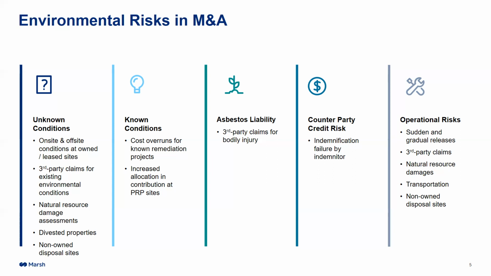Your PRP sites, where you're one of many parties contributing to an environmental cleanup, are another one. Just because you have a number from your allocation of the total cleanup, there are a number of factors that could cause that allocation to go up, whether it's certain other parties becoming insolvent, the overall cleanup value increasing, or it being determined down the line that your contribution to the contamination was much larger and therefore your cost goes up. Again, those are just different ways that the known conditions can become much higher than you would have planned for.